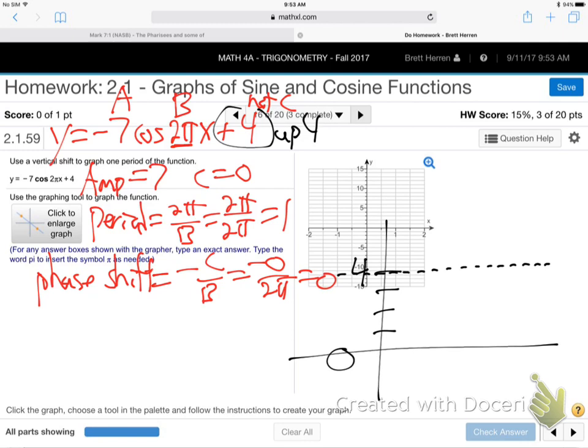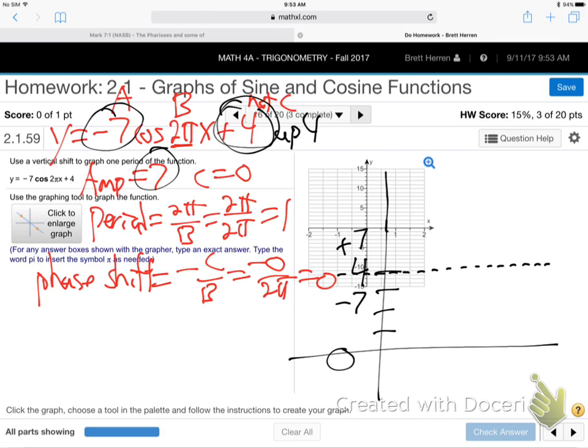Now, how far is the graph going to go above that and below that, as sine and cosine always do? So how far above and below the 4 is it going to go? 7. That's that 7. It's going to go above and below the 4 by 7. So I need to add 7 and subtract 7 from that 4. Is that making sense how I always do that? So whatever the new midline is, that vertical shift, go above and below by whatever the amplitude is. Don't worry about the negative. That just means it's going to be upside down, but it's still going to go above and below. So might as well do both of those right now, by 7, above and below the middle.